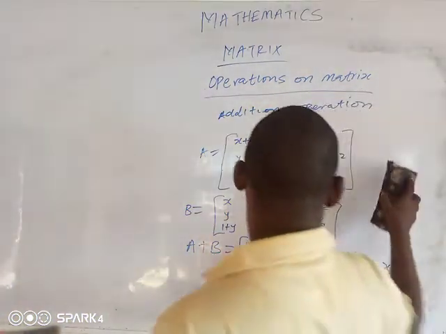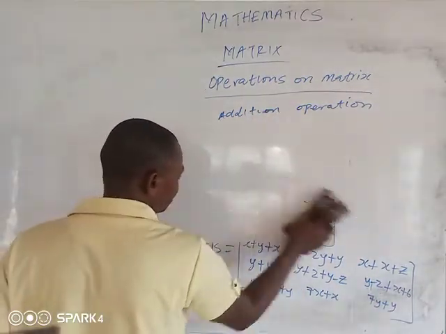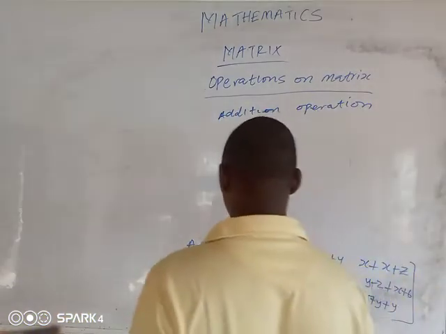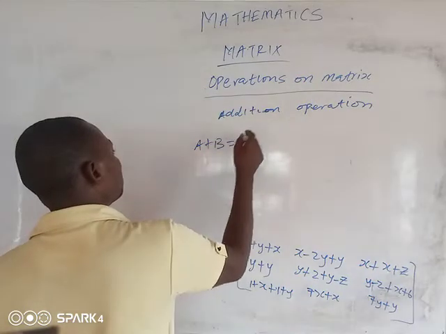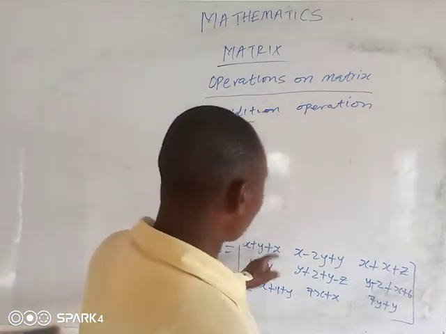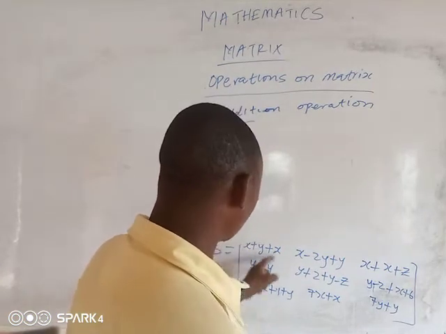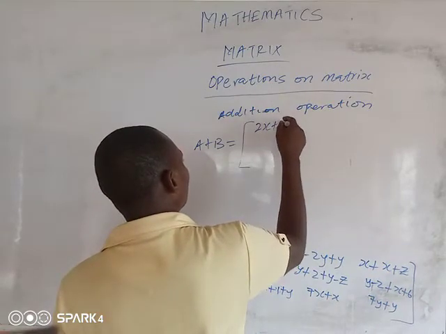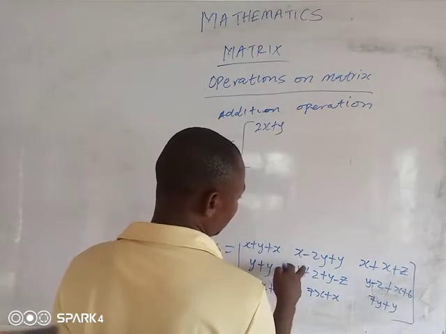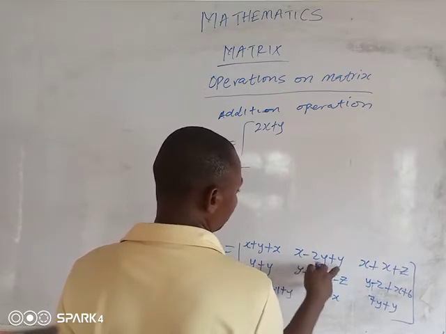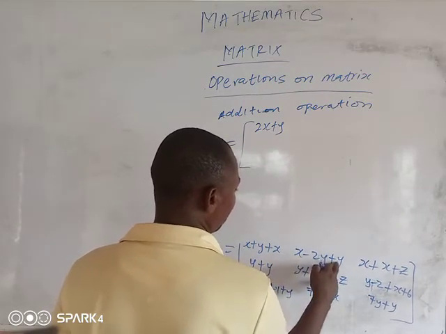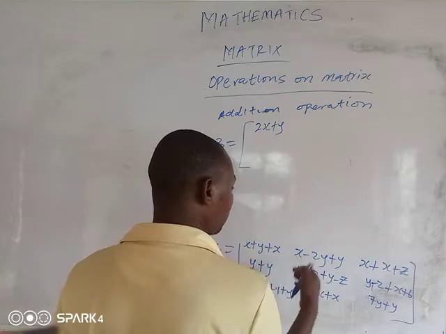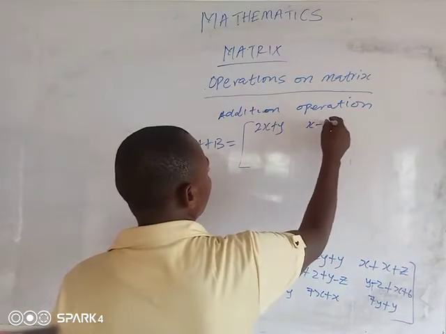So let us see. I will wrap this up so that you'll be able to follow. So A plus B will become S plus S. The power is the same, so we are going to add the coefficients. We have 1 and we have 1 here. 1 plus 1 gives us 2S plus Y. So I'm done with this one. So this one is minus 2 plus Y. So minus 2 plus 1 here gives us minus 1. Because Y is attached, we have minus Y. So this is S minus Y.